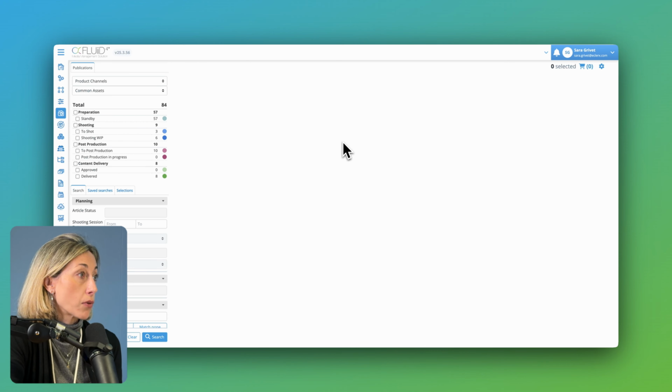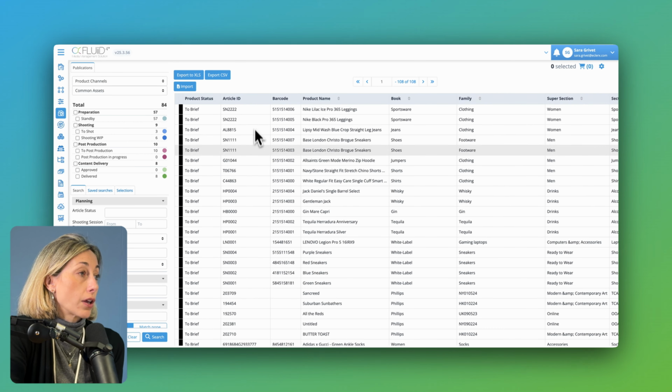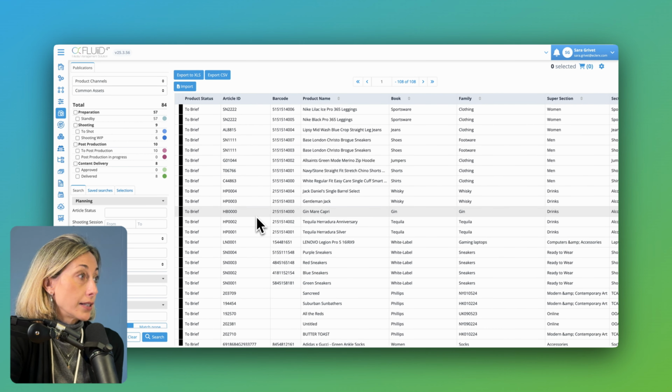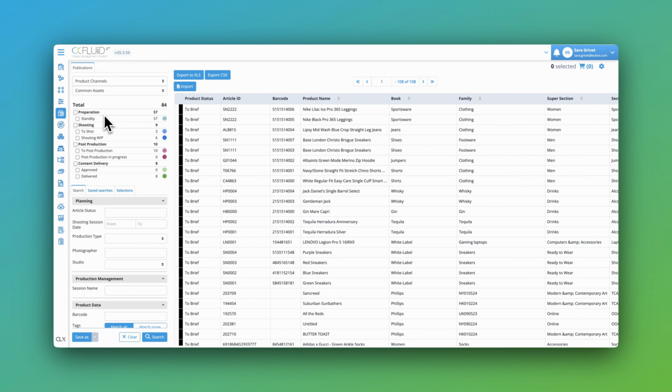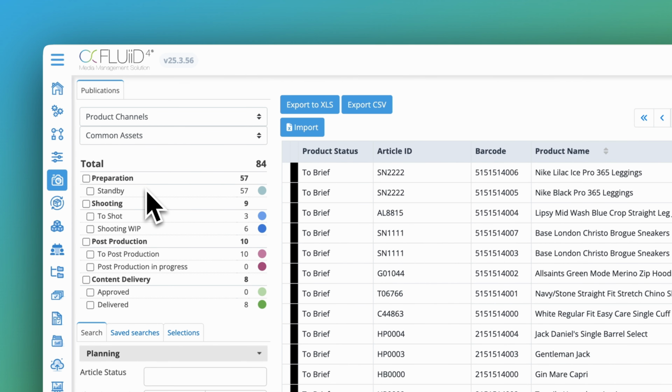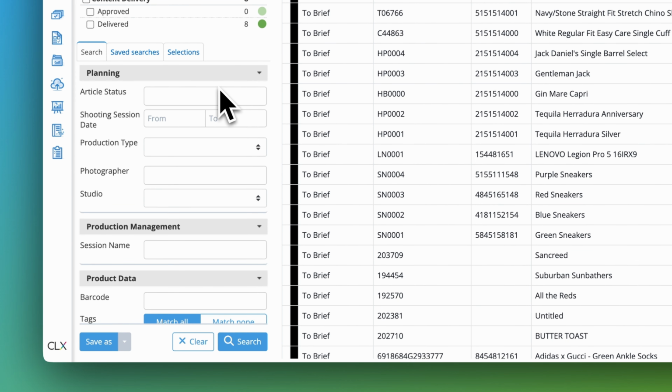So we open this module, and here we have the list of each product that needs asset creation. Each product has a specific workflow from preparation to content delivery. This is a standard workflow, but this is not the only one that you can have. We can, in fact, with the configuration, customize all the features in the platform.